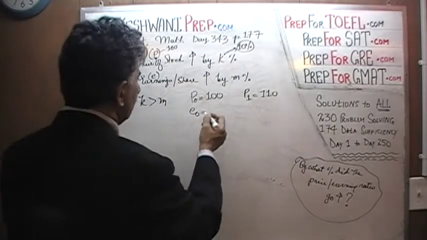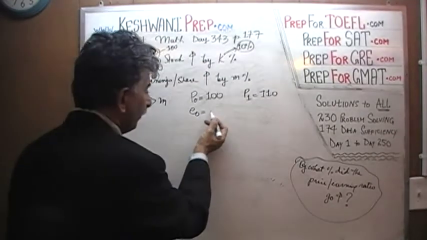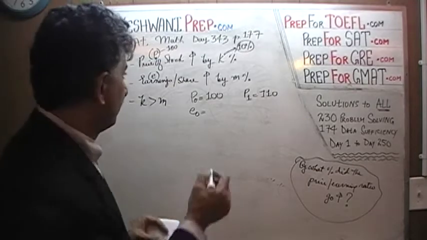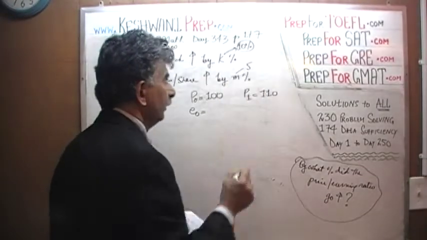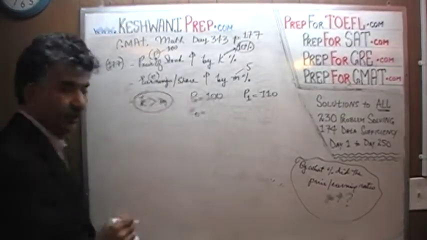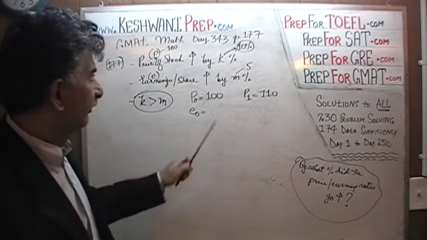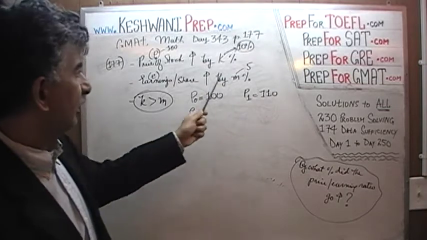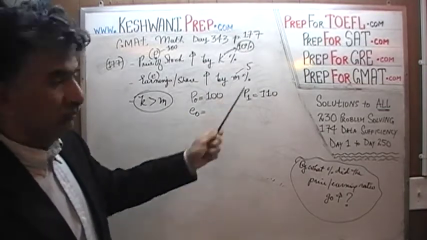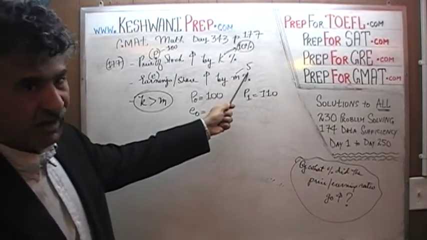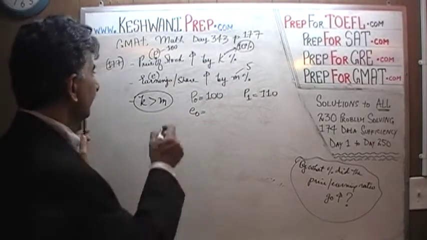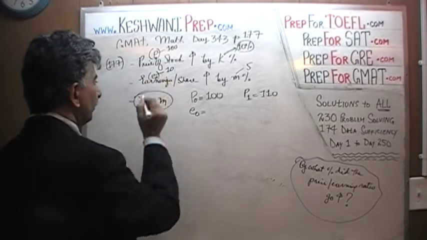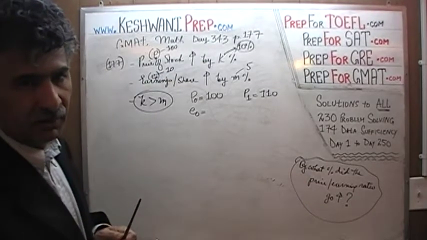I'll tell you what, we could go from 10 to, I want to raise it by 5%. Because we are told that k has to be more than m, so if we pretend that k is 10%, the increase in price is 10%, then the increase in earning per share has to be less than 10%. I was going to use 5 here. But if you put in 10 for E, the starting price earning ratio, then 5% of 10 is going to be nasty.